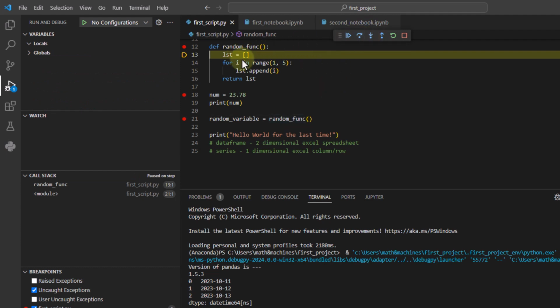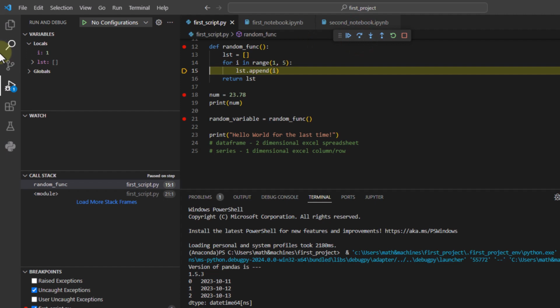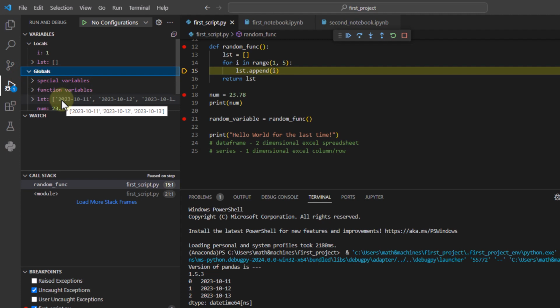We can now step over to navigate line by line as our function executes to finally output something into our random variable. We can step over, and it will now start the for loop, right? And an interesting thing is we can actually manually loop through our for loop if we just keep running this option, right? And as you can see in the state of our variables, in our local variables, an interesting point of difference is that our local variables have i as well as list in it, right? But that i does not exist in the global variables, right? Because the scope of this i is limited to this function, which is a local scope. It does not exist globally in our program.